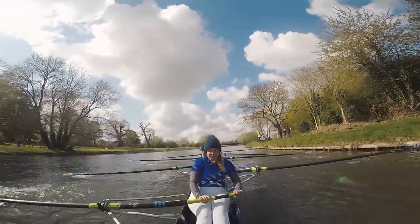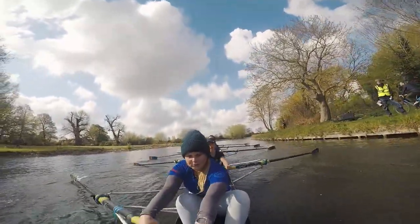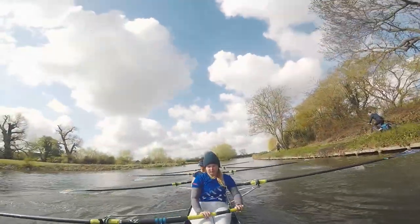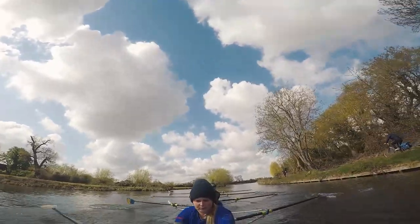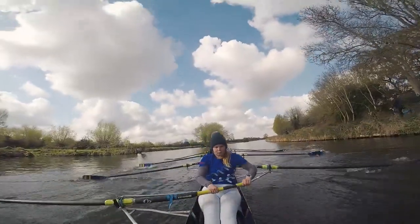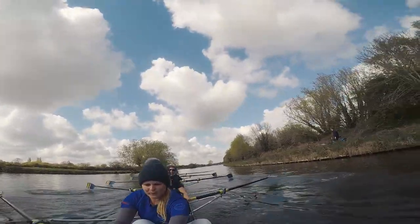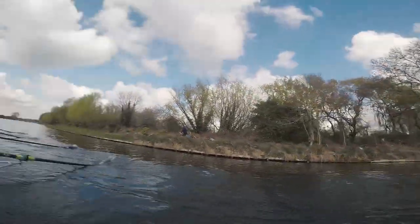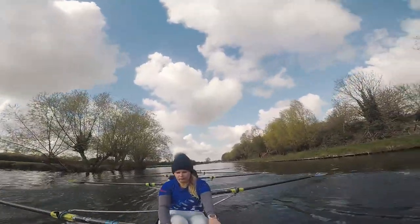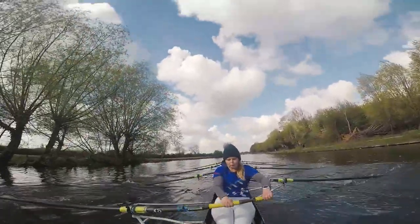Let's sit back. Sit back. That's it. Again, holding 28. The rhythm is strong. Onto the reach. We're not out of the corner yet. Focus. Finishes together. Finish there. Let's use this quad as it comes up on us. We're not in a race with them, but let's not make it easy. So let's hold our rhythm and really drive it through every stroke.